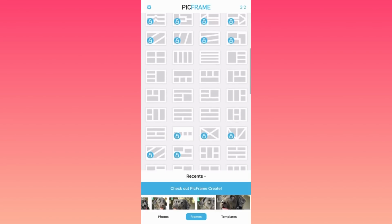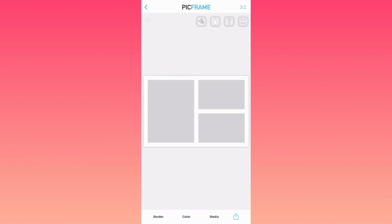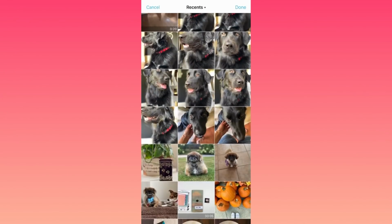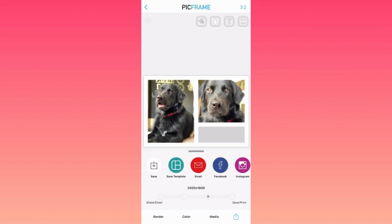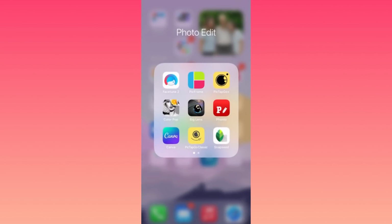Let's move on to this next one. This is another project life go-to. I get asked, how do I add journaling underneath one of my photos? I clicked on this collage where you can fill 3 photos, but we're not going to fill all 3. We're only going to fill 2 of them. I like this collage because I usually fill out 2 pockets in my project life with photos, and I use one side for my 3x4, but the opposite side, I'm going to move that line a little bit and fix my photo and then save it. Because I didn't fill that third pocket, this is going to print out blank.